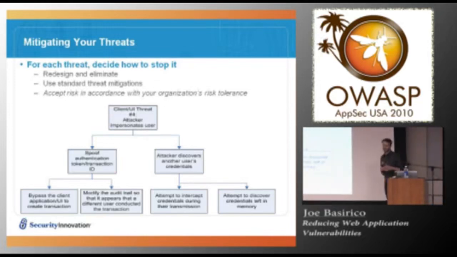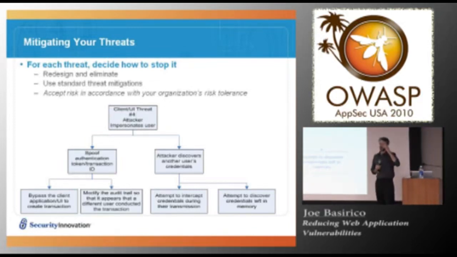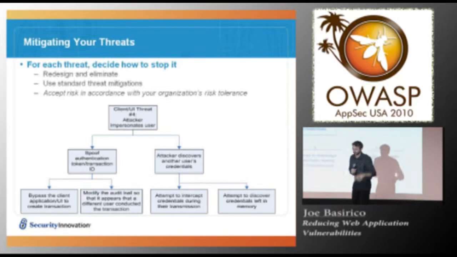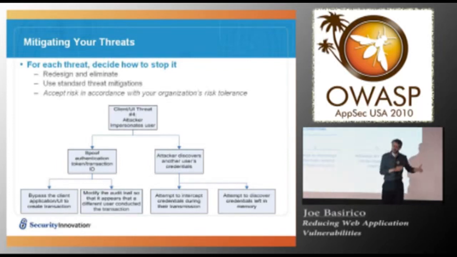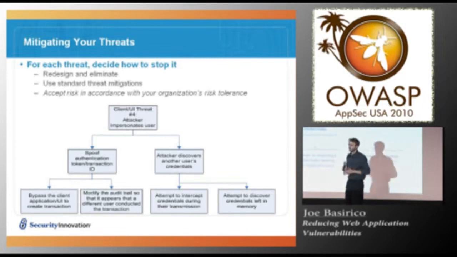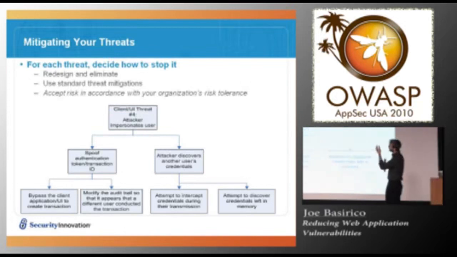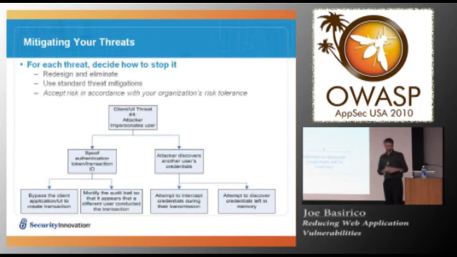And then finally, this is something that I think we as engineers struggle with, this last one: accept risk in accordance with our policies, with our organization's risk tolerance. We talked about this a couple days ago, where we were saying, well, big companies aren't going to do it anyway, because they're going to say, well, it's going to cost us $1 million to fix, and it's going to cost us $500,000 if the data breach happens. So let's just see what happens, right? And unfortunately, that's the way it is. You have to look at these threats and these risks and think about that in context of your own application and your own company.